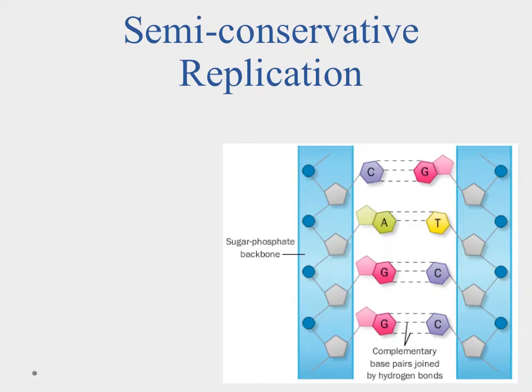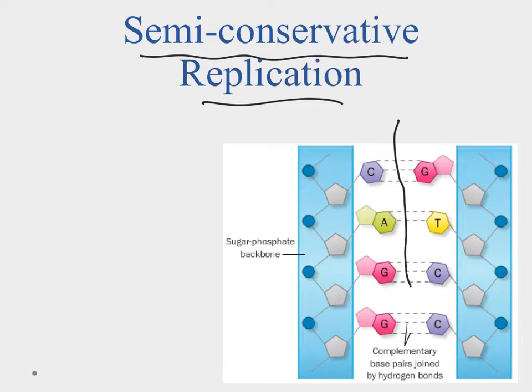Now, one of the terms that you're going to hear in this unit is semiconservative replication. What this means, quite simply, is that when we make our two strands of DNA in interphase during the S phase, right before we have mitosis, this DNA, remember it was a double helix made of two strands, is going to break down the middle, and it's going to use each of these strands as a template.